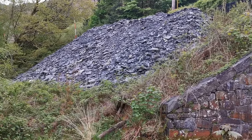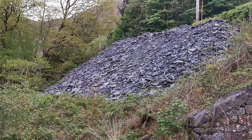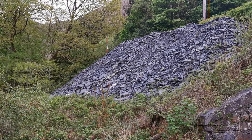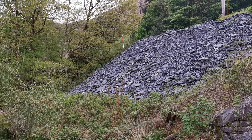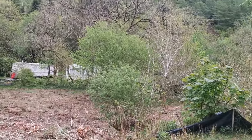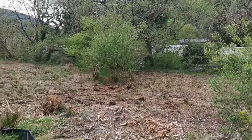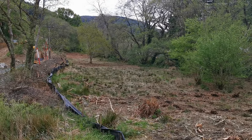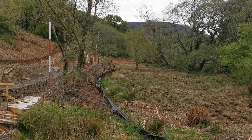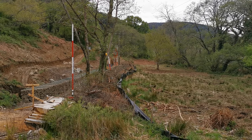Then once we're across there, you can see some slate waste that was acquired. This has been tipped in residence. This section doesn't require as much gabion walling works at the bottom, because it's got a wider flood plain. But the land all the way to the river is owned by the railway, though we're not allowed to remove any more of the flood plain due to an increasing flooding risk.